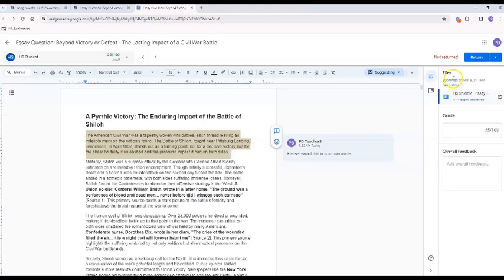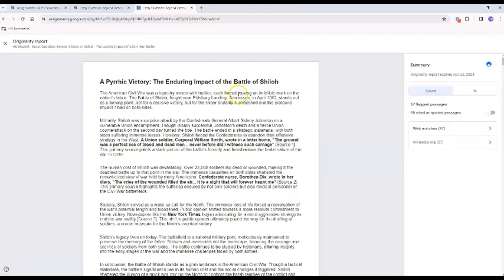Right underneath where it says files, this is where it shows me there's 57 flagged passages because I used the Google Originality Report. Remember, you only have 5 of those with our version of Google. So if I click on this right here, it's going to pull up the document. And I can say percentage, or I can say count, so 57 flagged passages, or a percentage, which is 18%.